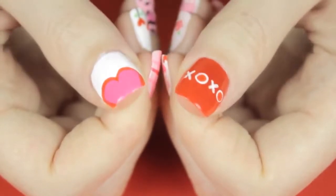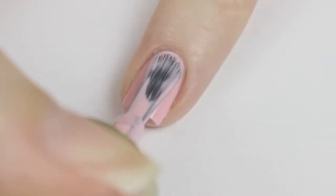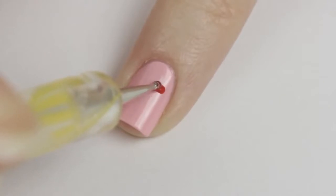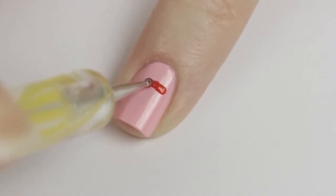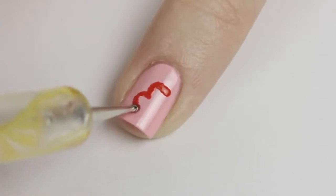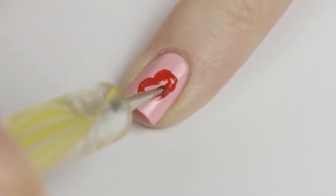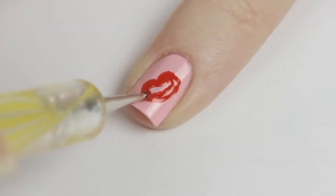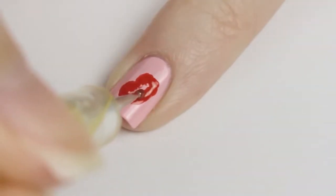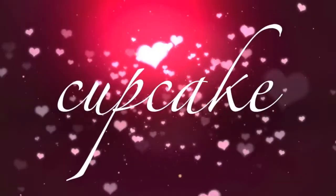Let's begin with some red lips. To create the kiss on your nail, first paint your nail a light pink. Next use a dotting tool dipped into red polish to create the top of the lip — create a lowercase m across the nail, then join a curved line beneath it. Finally, thicken the lips while still leaving a space between them. Seal in your kiss with a top coat and you're done.